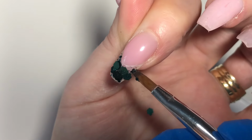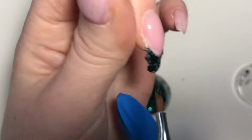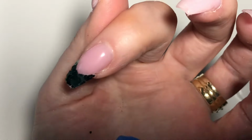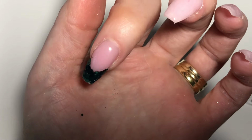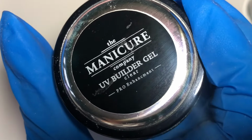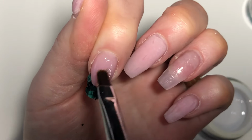Now, in hindsight, looking back, I did have a color that was exactly like this green glitter. I do realize that for the next nail, and I do put that down before I put down the glitter. So it just helps a lot when you have a color very close to the glitter and then you put the glitter on top of it, because it just doesn't leave any spaces.